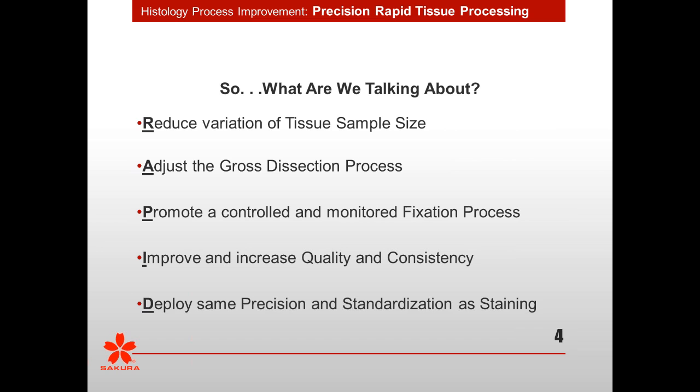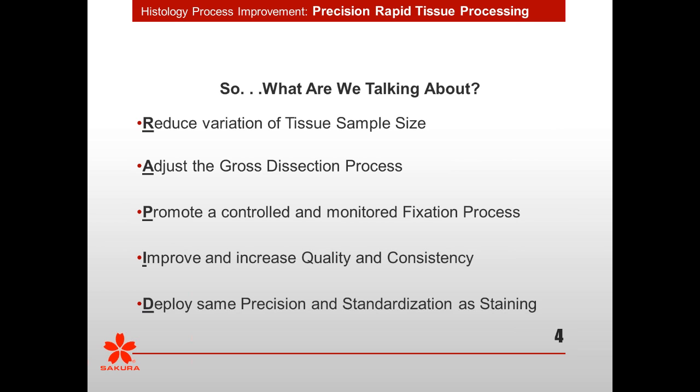We also need to promote a controlled and monitored fixation process. Too often, we just assume that we have a proper fixation protocol. There's a lot of information out there about what the complete fixation is, the minimum amount of time if you're dealing with breast tissue with ASCO-CAP. Now they have two different ones, depending on whether it's ER/PR or HER2. There's a wide range. I will tell you that 6 hours to 48 or 8 to 72 is not an acceptable range. It's too much variation. You will see a difference between an 8-hour fix and a 72-hour fix. So you need to promote and start developing a controlled and monitored fixation process in your own lab.